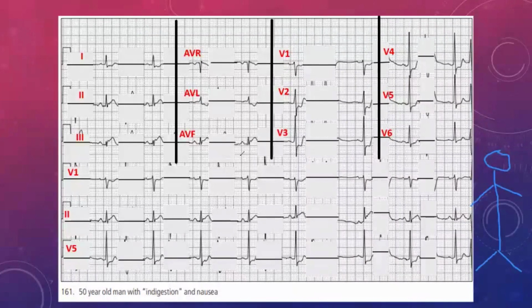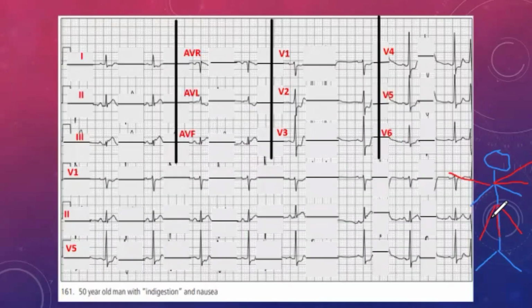Okay. All right. So let's just put the leads. I'm not going to put the heart. So we've got leads 2, 3, and AVF here, then we have lead 1 and lead AVL that's here, and then we have lead AVR that's going out to that side. All right. So these are our 6 limb leads. As you can see, leads 2, 3, and AVF are at the bottom, and leads 1 and AVL are more or less on the opposite side of the heart.